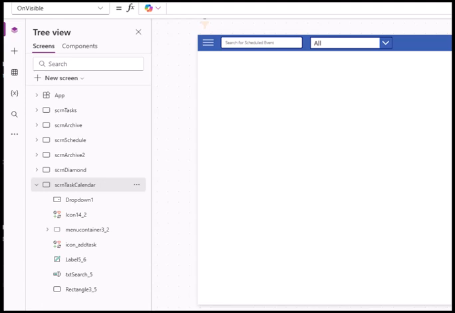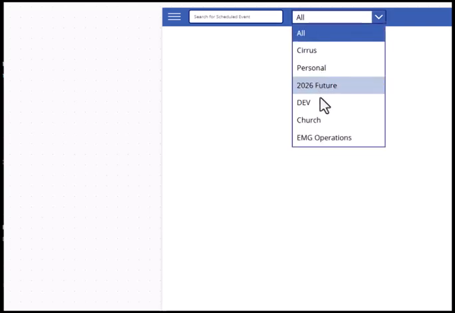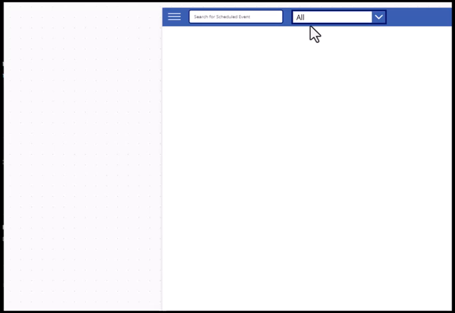So we're going to take care of this quick and easy tonight. What we're trying to build here is the ability to use a drop down. Let me go into play mode here. Drop down and see all of these items that we can select from. And then we're going to use this selection to filter a table, a gallery that's going to sit here. But the key here is we want to collect these distinct names and we want to add all to it. So stay tuned. We're going to jump right to how to get this done.